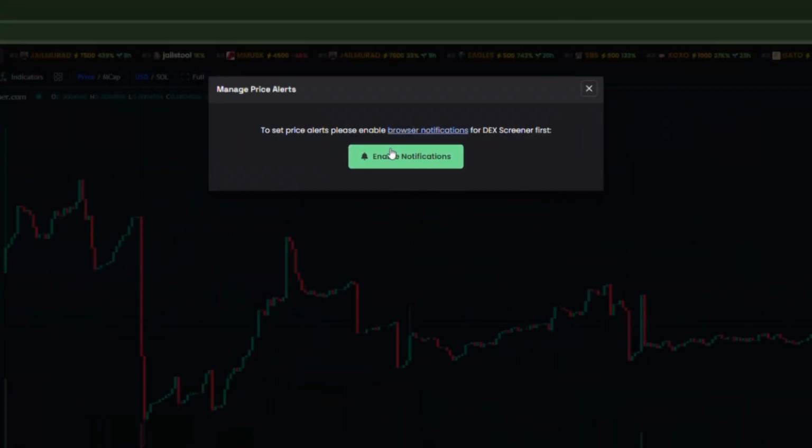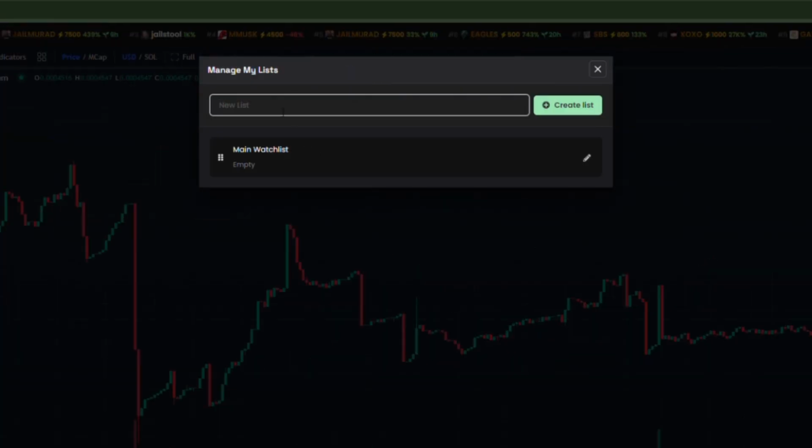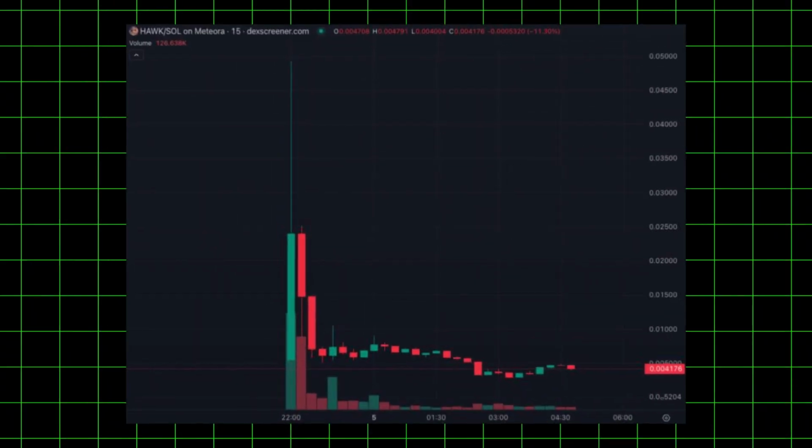Watch out for bots running fake volume to manipulate the chart. Be cautious about this. On the chart, you can set alerts or add the collection to your watch list. You can also view real-time wallet transactions, which helps spot trends or possible pump and dump schemes. If you see large buys, the price could pump soon. I focus on significant trades, over $100, to avoid wasting time on small buys.